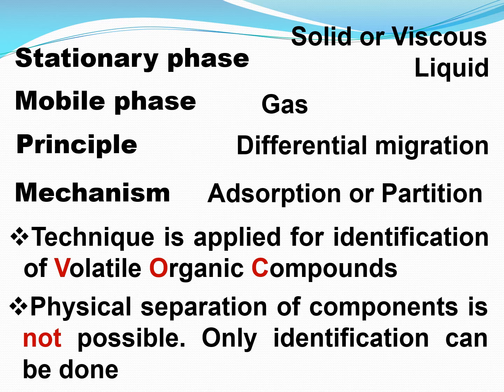The advantage compared to TLC is that we can apply this for a mixture containing a large number of compounds. TLC is generally applied only for a mixture containing a small number of compounds, a few compounds. But if the number of compounds is very large, we have to use gas chromatography.